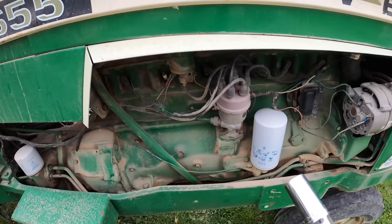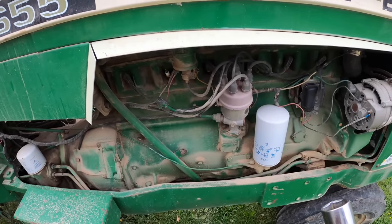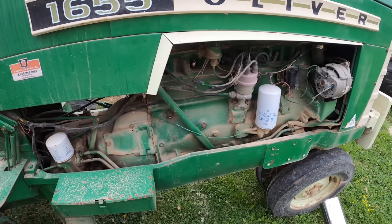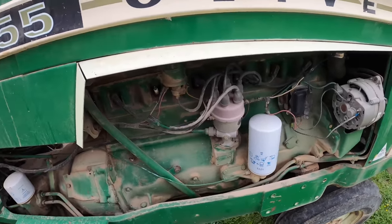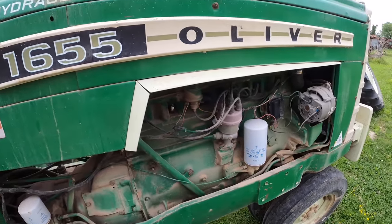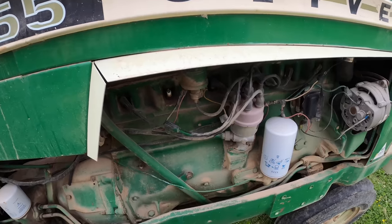Worst case scenario, which I'm thinking it probably is, is that a push rod has jumped from underneath and that cylinder is no longer doing anything. But I'm hoping that it's just a plug, because I can tell it has been many years since I changed these. So new plugs and wires are in order either way. But I've got one on hand, so we're going to try to swap it out.